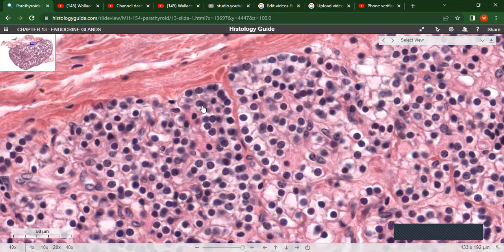But at times, especially the inferior parathyroid is not necessarily located on the posterior surface of the thyroid gland. Sometimes it is even found in the superior or even the anterior mediastinum. Why? Also from the third pharyngeal pouch, we have the thymus. The thymus originates there. As the thymus descends to its position in the superior and anterior mediastinum, it might carry the inferior parathyroid glands along, and they may fail to ascend to lie posterior to the thyroid gland.